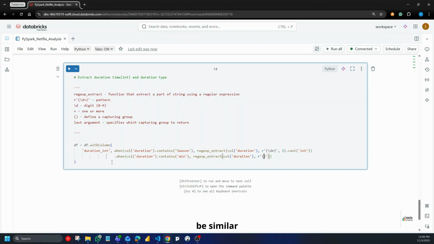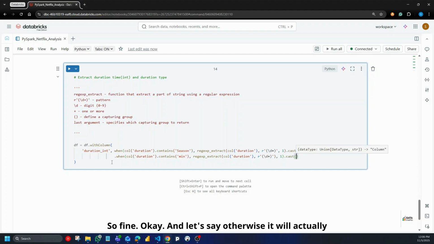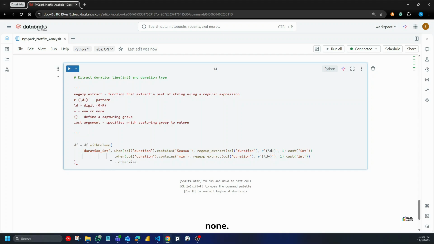So the pattern is going to be similar, plus, comma, 1, so duration int. Okay, and let's say otherwise it will be none.